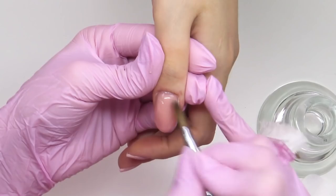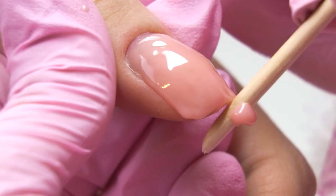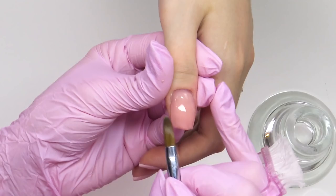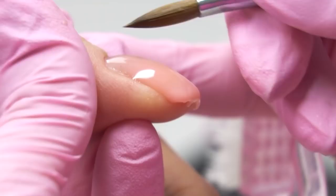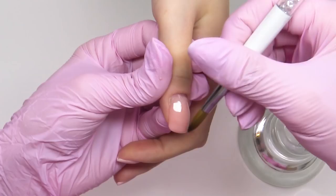On my model's nails, the onycholysis was caused by her being used to picking those areas — for example, when she was stressed out. And now the nails peel off there. We can remove excess material using an orange stick. I need to warn you: you should not apply Acrygel in too thin a layer. You cannot thin it down to the free edge too much and make it translucent, since it will chip and peel off for sure. The nails shouldn't be too thick either — just about 0.5–0.7 millimeters. Tap in the free edge and with long moves spread the material with the side of the brush. I put the brush to the side and check the architecture — if it's uneven somewhere I can turn the brush and fix it, so that I file less later.